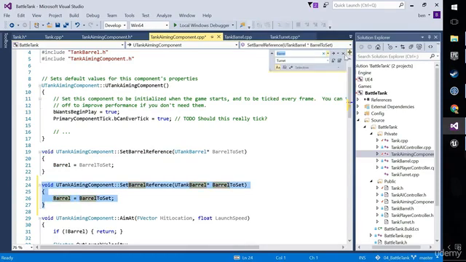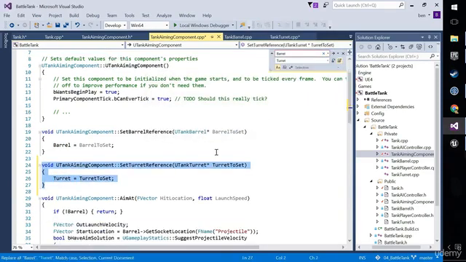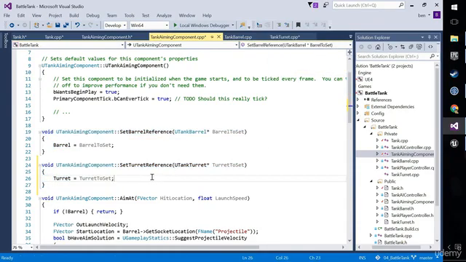Now remember the rule with programming, if you're doing something twice, it's fine. If you start thinking about doing it a third time, well, then maybe we need to be thinking about something more generic here, but this is fine for just a barrel and a turret. We know that this pain of copying and paste is going to end because we only have those two things and everything else in the tank is somewhat different. But be on the lookout for doing things a third time. See if you could do them another way.